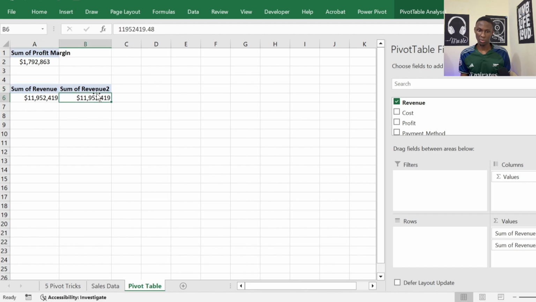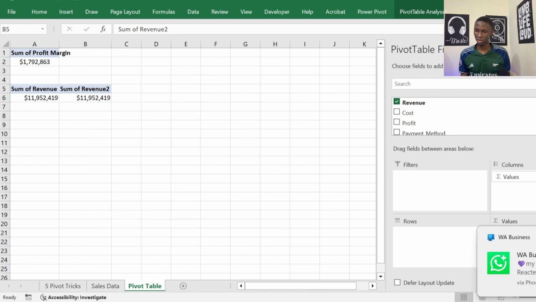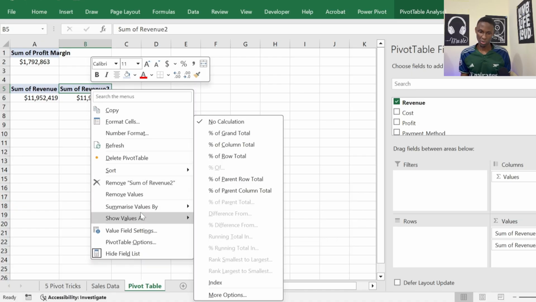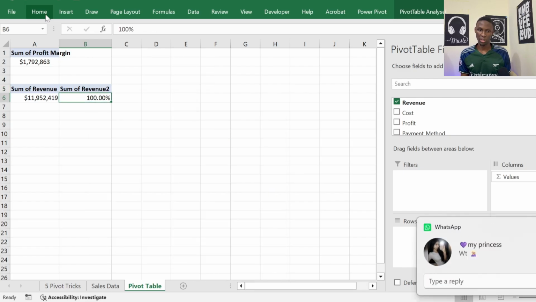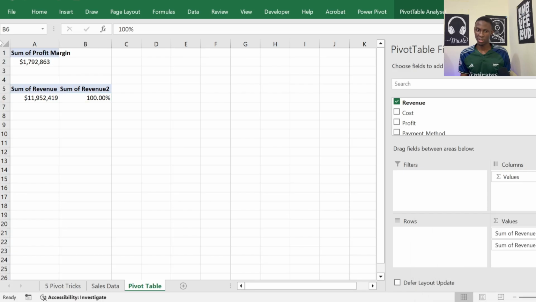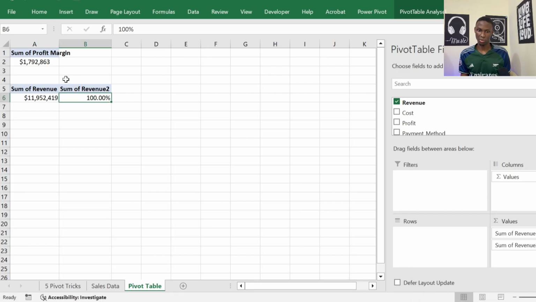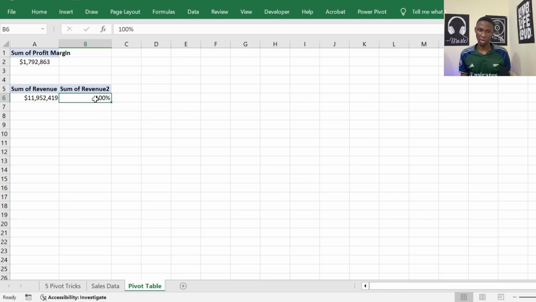So we shall come here, the second column, we choose the option button here and we want to show this as percentage of grand total. As you can see, I'll go ahead and remove these decimal points.